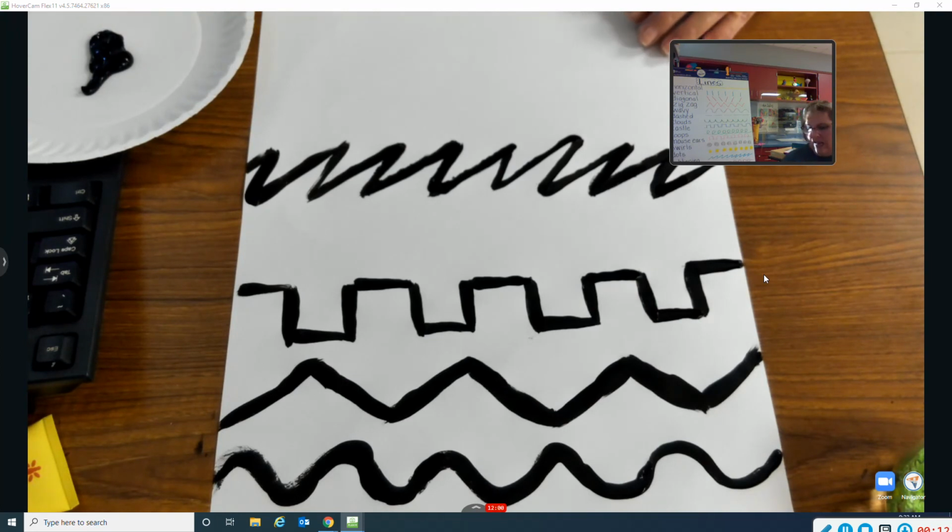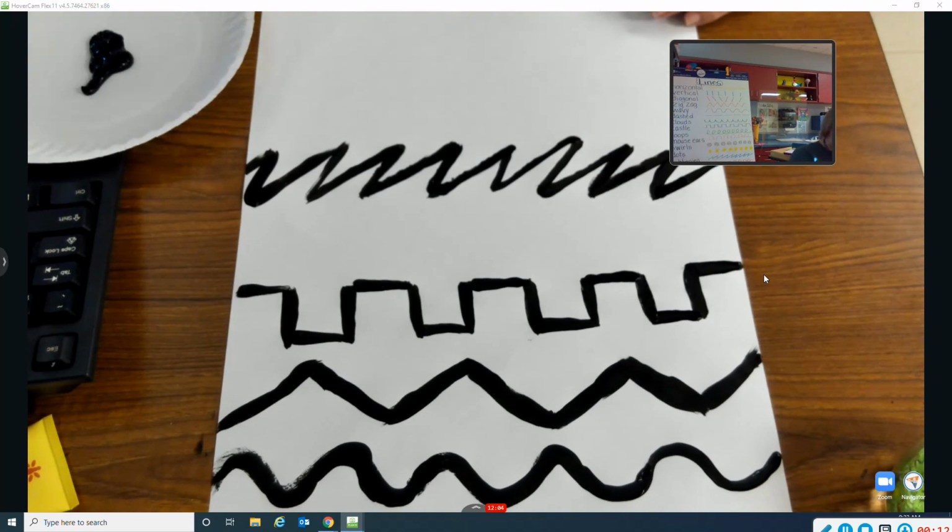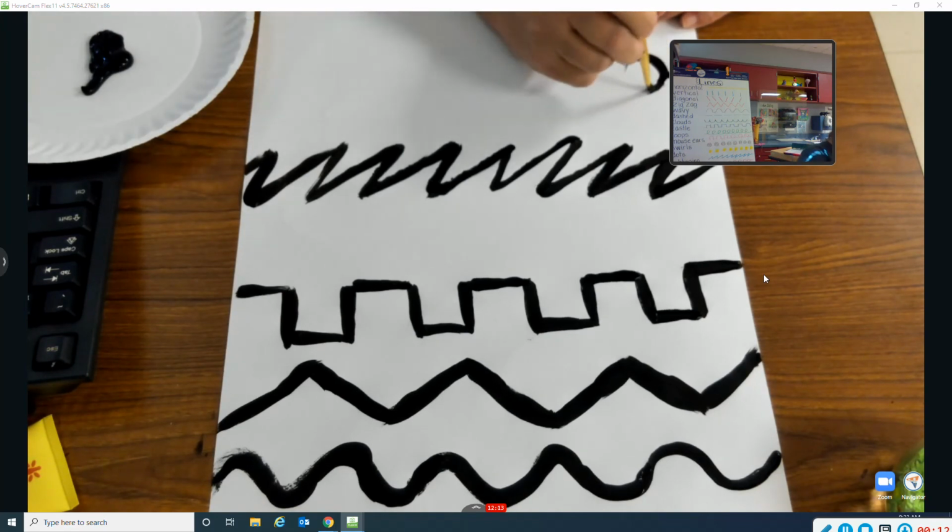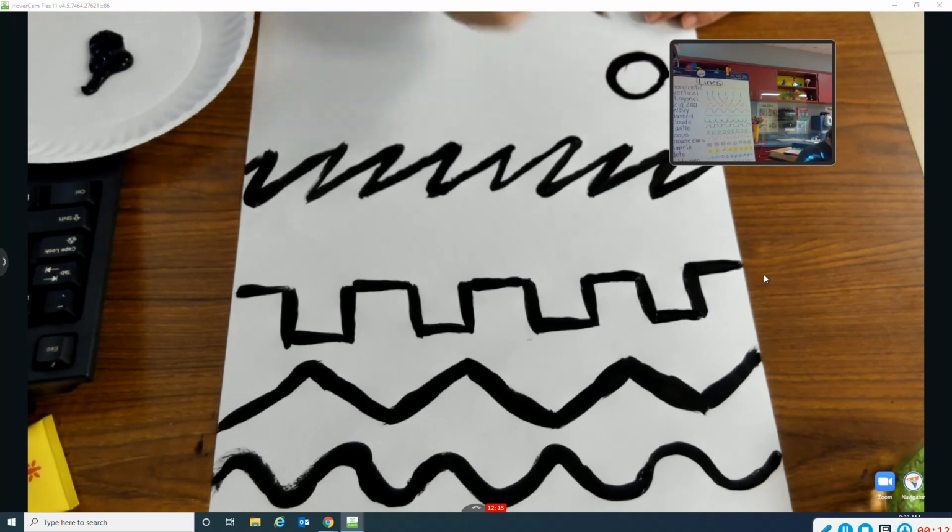Okay, so now I think I'm going to make a chain, a circle chain. So I'm going to go horizontal and a circle. Make that brush go into a circle. Horizontal and a circle. Turn that brush.